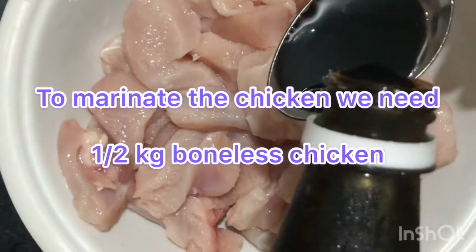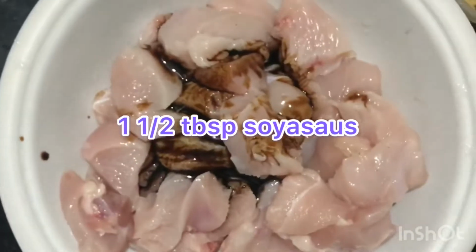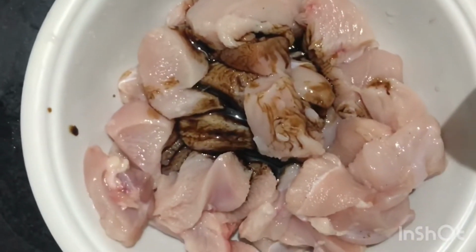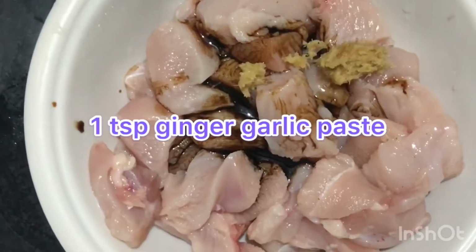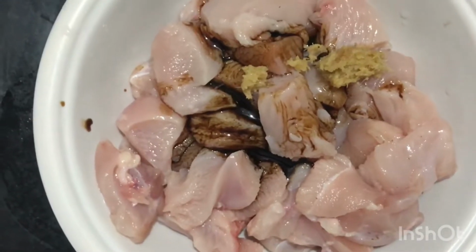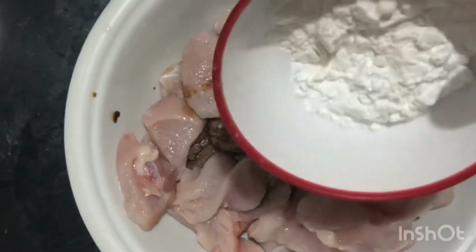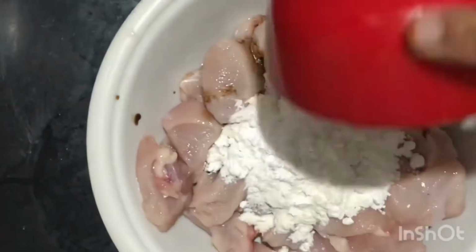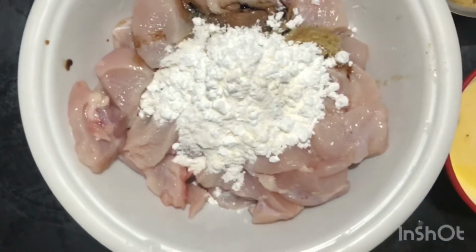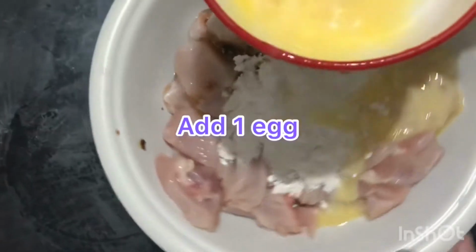To marinate the chicken, we need 1/2 kg boneless chicken, 1.5 tablespoon of soya sauce, 1 teaspoon of ginger garlic paste. Add 1 teaspoon of pepper powder, 2 tablespoon of corn flour and 1 tablespoon of maida. Add 1 egg.